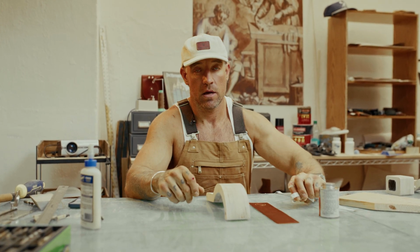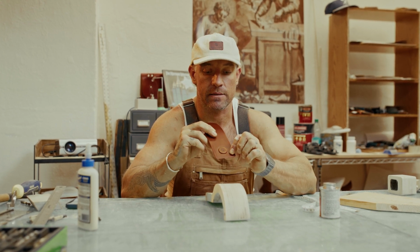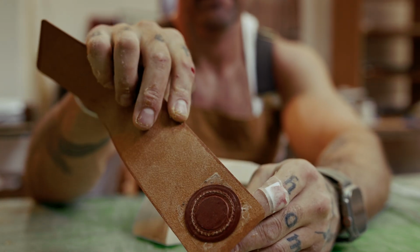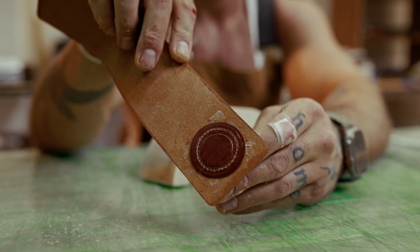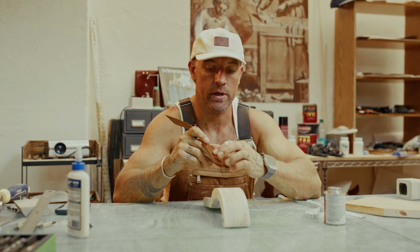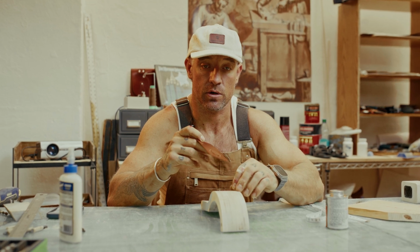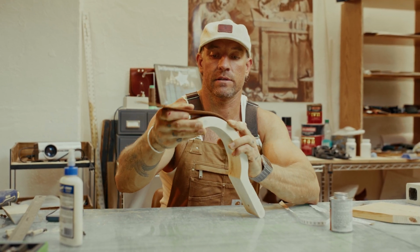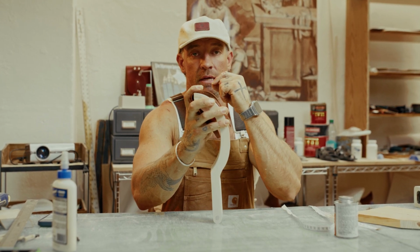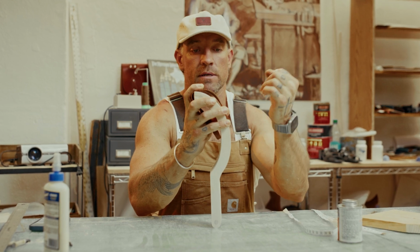If you have a stitching pony, chances are you've already done this before, but I'm going to wrap the jaws in leather. I'll show you a little trick I like to do too. In here is a little magnet. What you do is you skive down some leather really thin, split it down if you have a splitter, and you sandwich it, and then you cut out this hole here, and then you stitch around so that when you're stitching, you'll have this little magnet here for when you're doing really long runs. Instead of putting the needle in your mouth, which I usually do, you can just place your needle here and then pull the rest of the thread through.